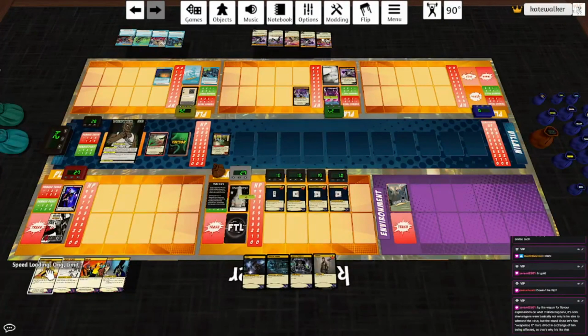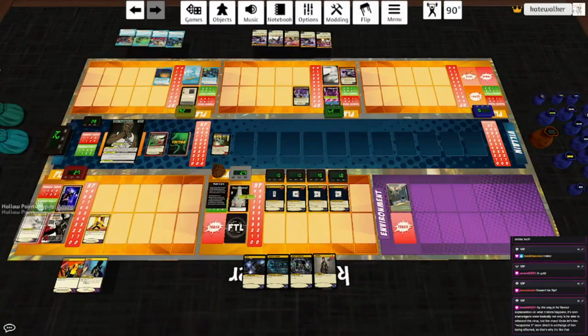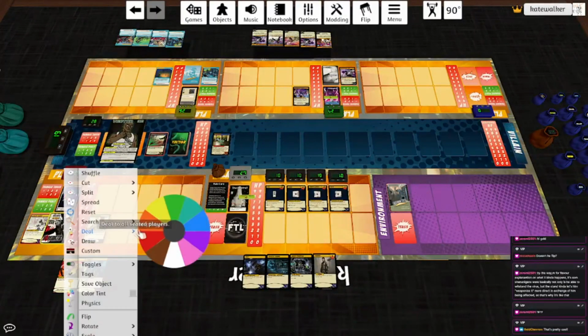So here's something I've never said before. Expatriate's going to play Speed Loading, first round of the game. Her power is 50 caliber sniper rifle, discard or destroy an ammo card. If you do, Expatriate deals a target 5 projectile damage. I just so happen to have an ammo card in my hand, discard it, 5 damage to Vector, draw a card.